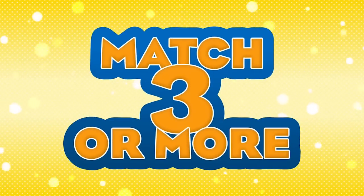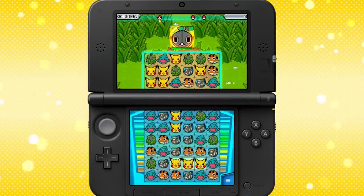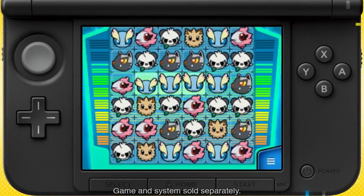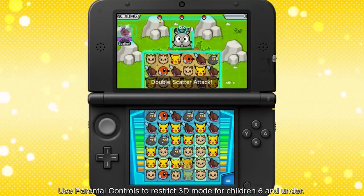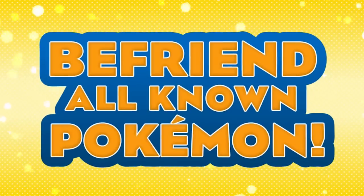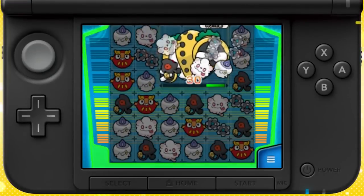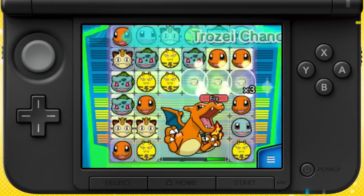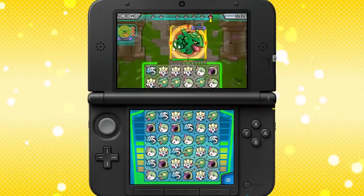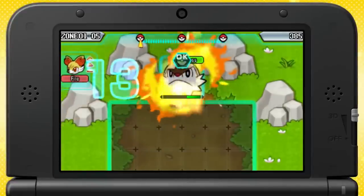The final game on this list is Pokemon Battle Trozei. It's basically a Candy Crush-style game where you match three identical Pokemon in a row to score points. Nintendo describes it as a fast-paced Pokemon puzzle action game — your points deal damage to the enemy Pokemon, and each level gets progressively harder. You'll face many different legendaries and cool Pokemon. It's only $8 and is a great chill game for a car ride or winding down before bed.